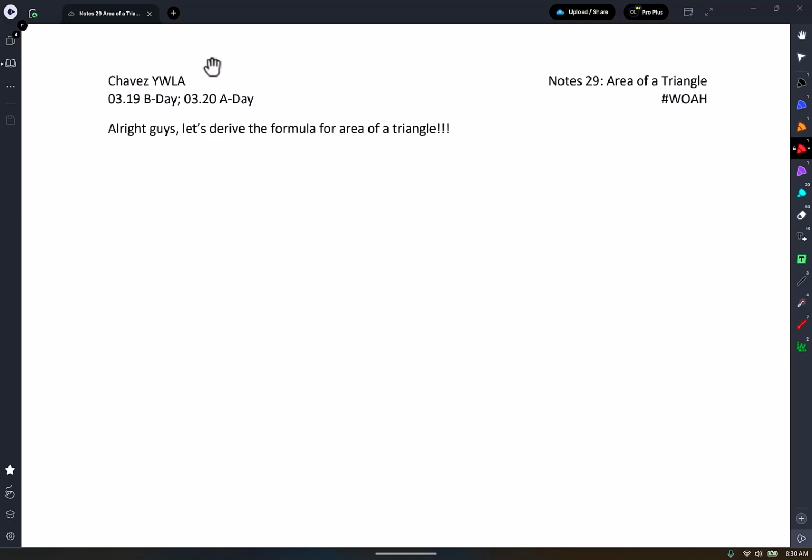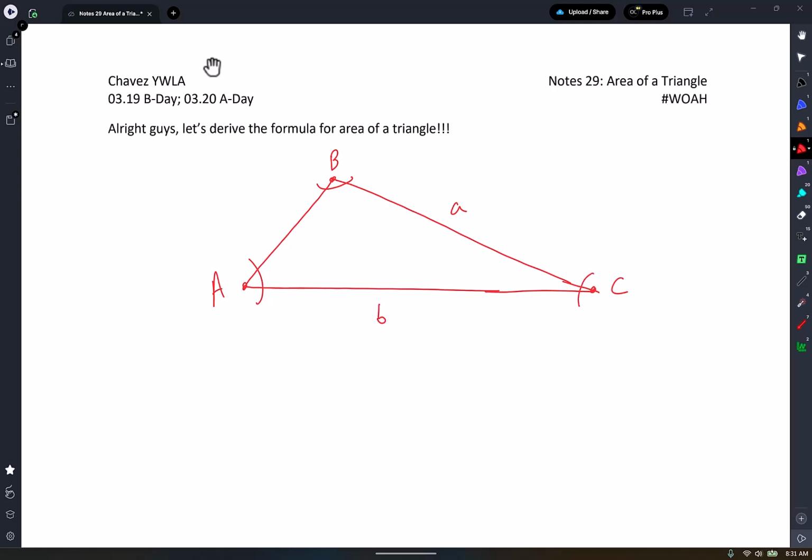So I'm just going to draw a generic triangle, guys. I'm going to draw something with the base being horizontal like this. And I'm going to just try not to draw a right triangle. Maybe it looks like a right triangle right there, but it's not. I tried to just draw something generic. I'm going to call that point A, this point B, or vertex A, vertex B, and vertex C. Angle A, opposite of angle A is little a, opposite of angle B is little b, and opposite of angle C is little c. Nothing crazy.